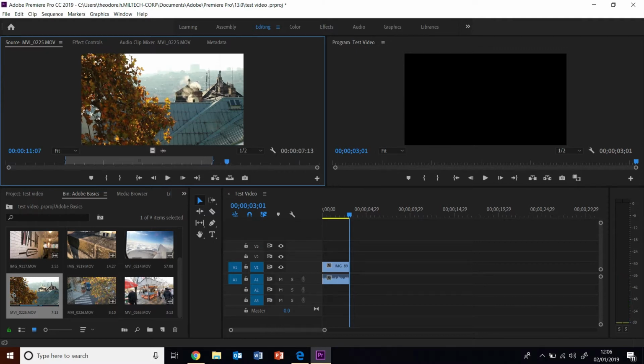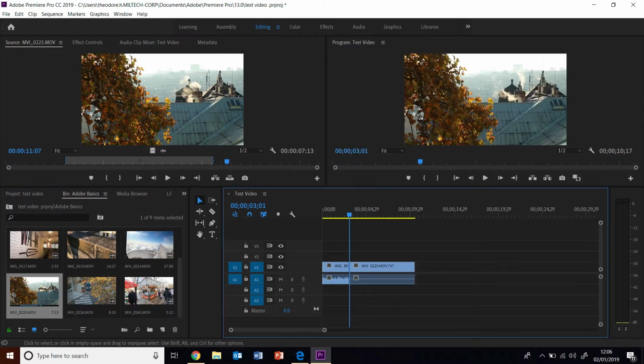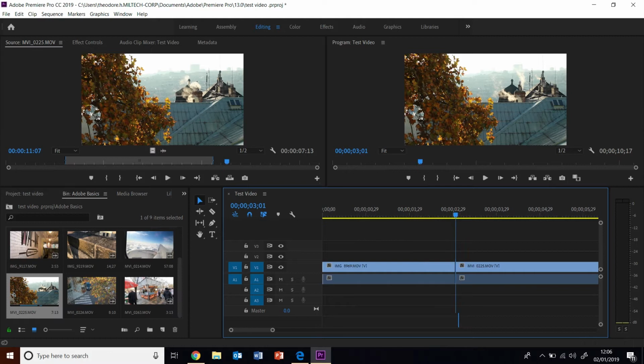I is for in and O is for out. That gives you this section here. This section is the content that you're going to keep. All you got to do is grab it and drop it onto the sequence. That simple. I do find it is good to use.